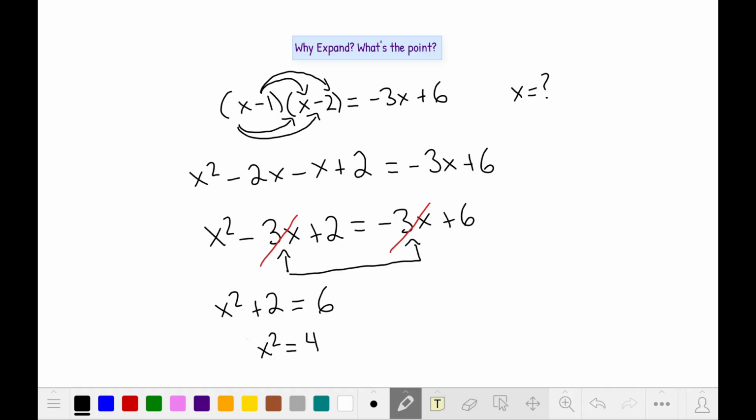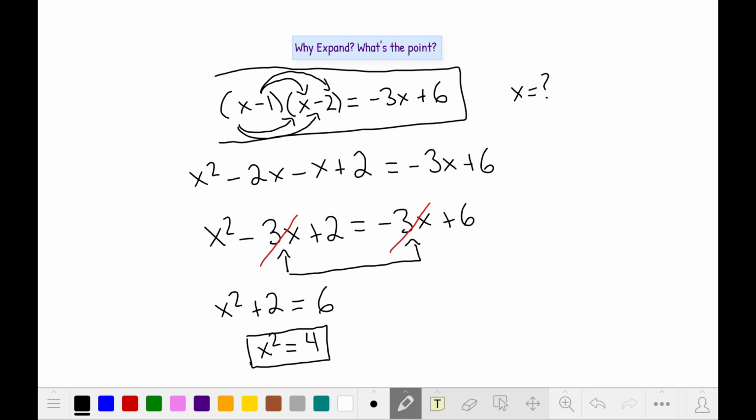Now this term at the very bottom is quite a bit easier to solve than the original term up top, because I could not tell you just by looking at the term up top what x is equal to. Whereas if you're good at your multiplication tables, we'll be able to quickly see that there's actually two answers that satisfy x squared equals 4, and that is x equals 2 and x equals minus 2. Because if you do 2 times 2, you get 4, so that works out. And if you do minus 2 times minus 2, that equals 4 as well, and that works out.